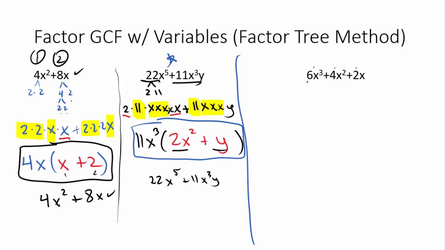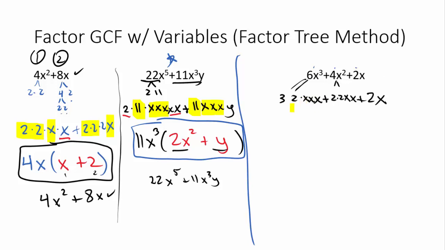So we're going to start by splitting things up like we have been. I'll start with this 6x cubed. I'm going to bring this over here a little bit so I don't run out of space. So 6 we can split up into 3 times 2. And then x cubed we could write as x times x times x. We'll go to our 4 here next. So 4 could be split up into 2 times 2. We've got an x squared there, which is going to give us 2 x's. Put a little plus sign here in the middle. And then our last one here is just 2x. You can't really split that up, so we're just going to leave that as 2x.